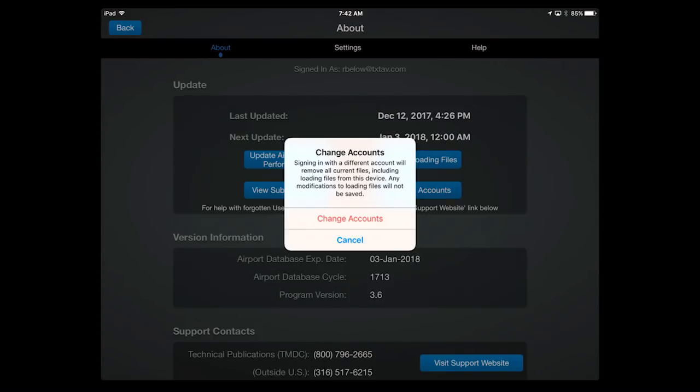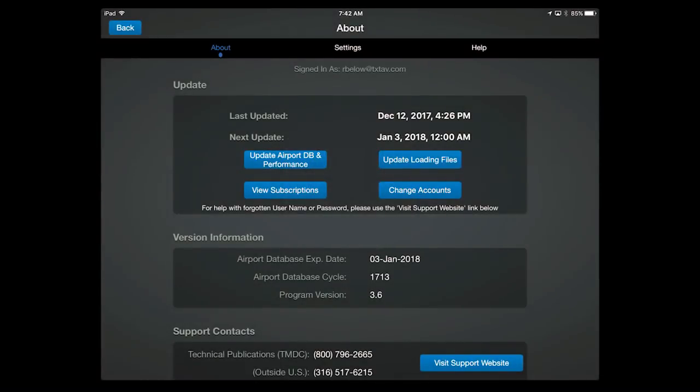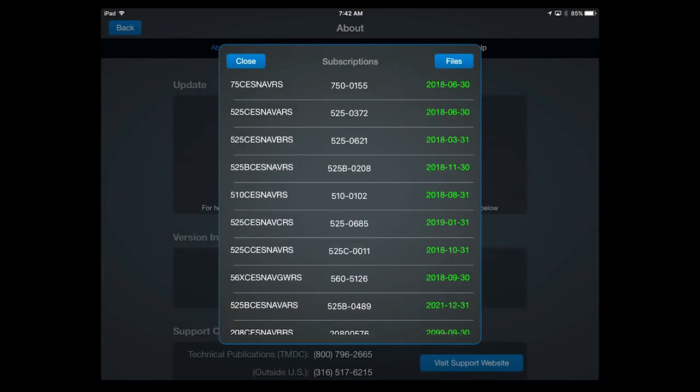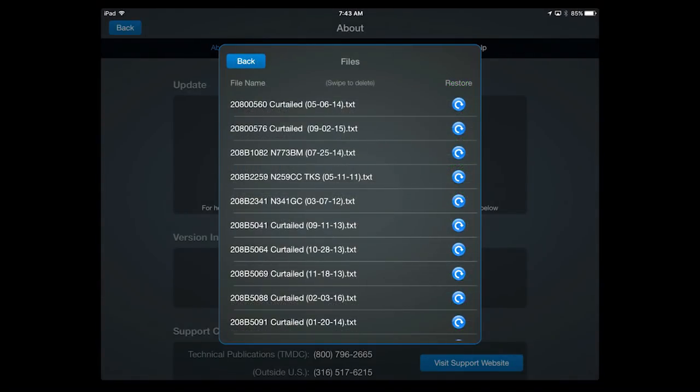Or if I have some major flaw going on and I just want to clear everything out and reload, that's the button to use. The View Subscriptions button does just that. It will tell you whether or not you have a subscription, and it will give you the expiration date. Just for CESNAV, that is. If we click the Files button, we can delete unwanted files or reload individual files.